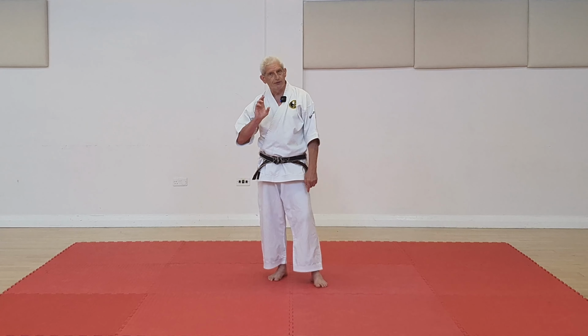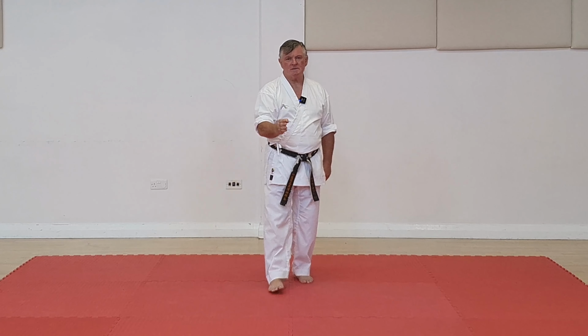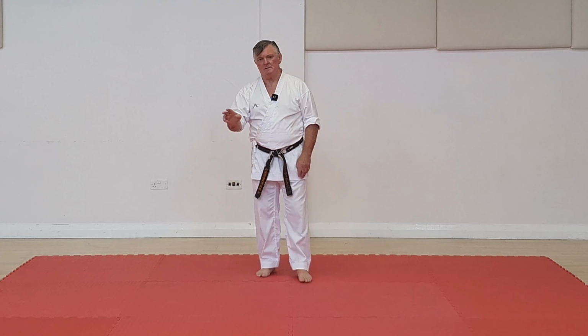Conclusion, what do we achieve from this? Those of you who train with me regularly know that I don't like the straight finger strike. I don't believe that this would be a strike. I understand there's different styles of karate that use finger strikes. But Wado-ryu, that's up to you, but I prefer this as a deflection, not as an actual strike. If you're going to strike, you would have used a punch or knuckles, not straight fingers.